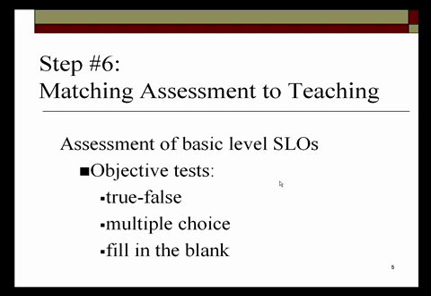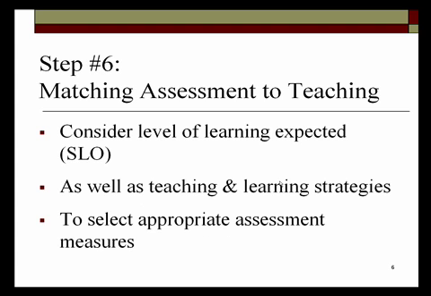So, we need to take into account the teaching and learning strategies, as well as the level of student learning expected, SLO, in selecting assessment measures? Right. If we expect students to be able to list or define concepts, and we mostly assign readings and lectures, then the assessment measures should be appropriate, such as objective tests. It would be unrealistic to assess students on higher levels of learning, such as analysis or synthesis.